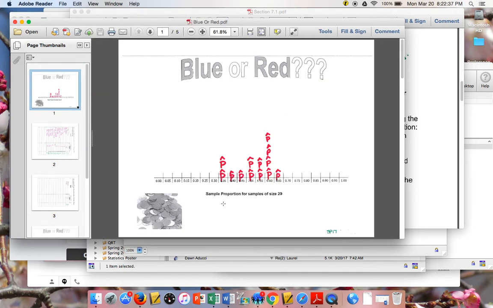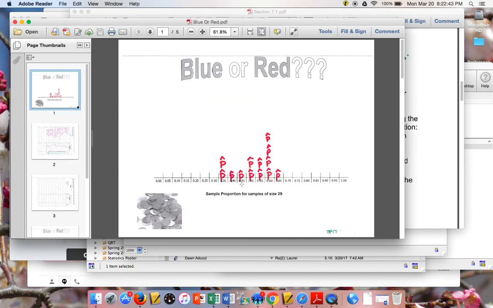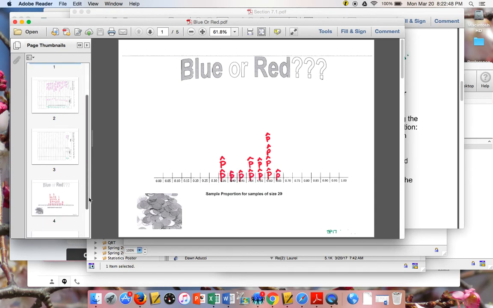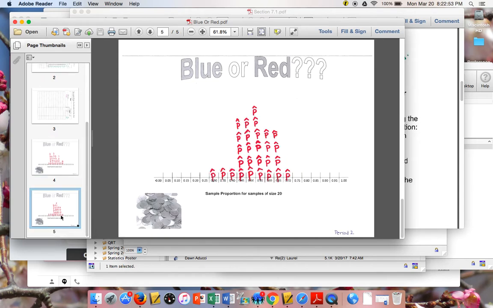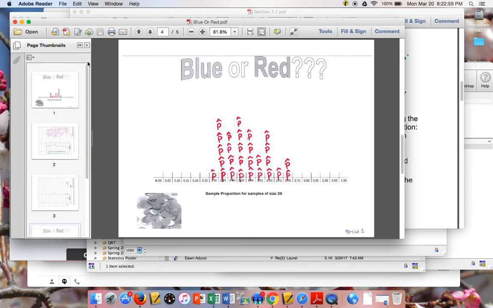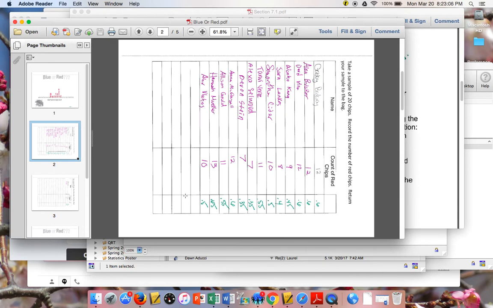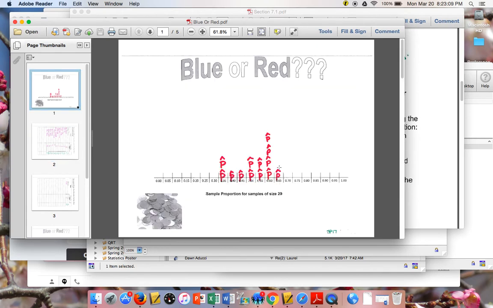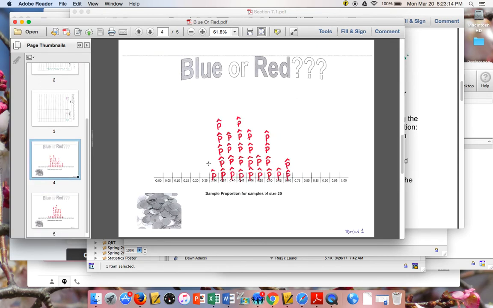So I'm going to switch this here. Then what I did with all those p hats is I made a dot plot, but instead of using dots, I used p hats. Now I didn't get too many values here, so I'm putting some older ones in that I had before. But here's another one. And here's another one. First of all, one thing you can see is that clearly there's sampling variability. Even when you looked at this chart, not every single sample gave us the same p hat. You can see the same thing when you look at these charts from other years.